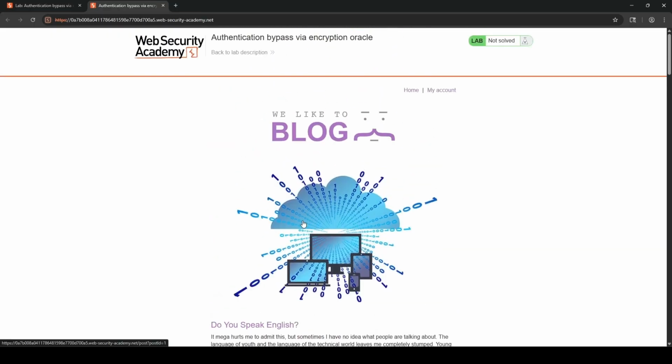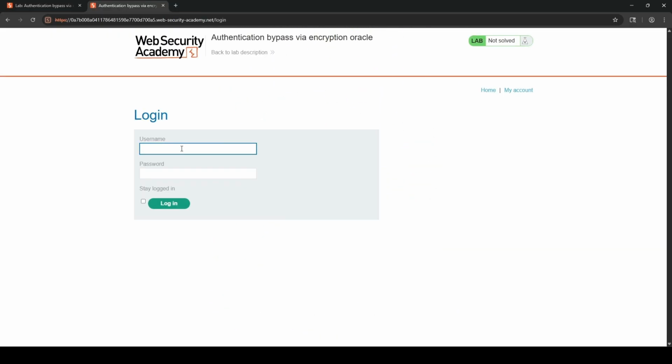This is the home page of the lab, and I will log in using the given credentials. While logging in, there is an option called Stay Logged In. I will make sure to check that before submitting the login request.